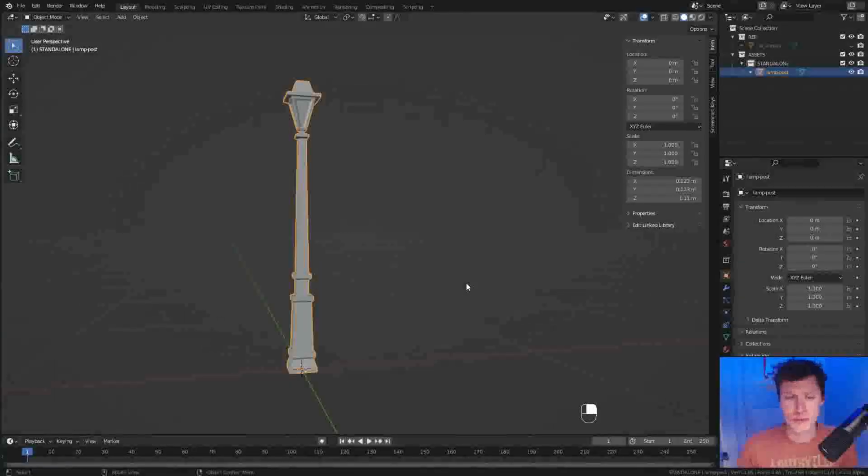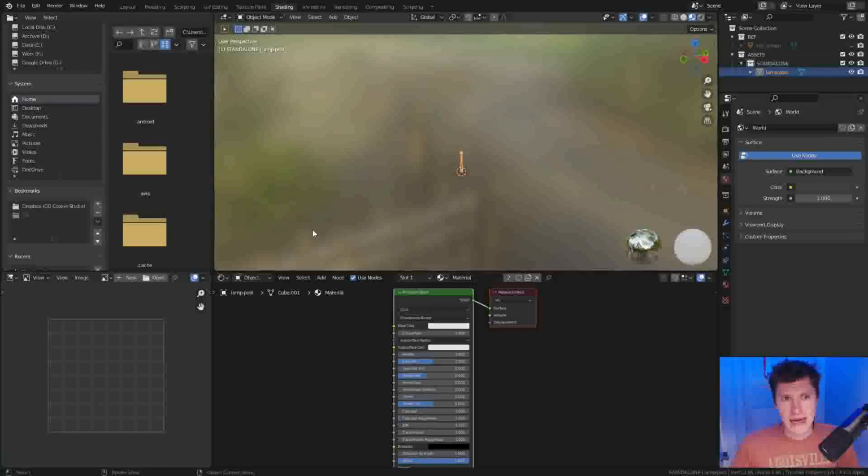Now let's create materials for our lamppost. I'm going to switch to the shading workspace. Really we don't need the file browser or the image editor because we're not going to be using image textures at all. We're going to be doing everything entirely procedurally. That's the most flexible and the easiest to manage, meaning we won't have a ton of image textures to wrangle. And the theme is simplicity, so we don't really need specific textures to paint. For the most part, solid colors and simple gradients will suffice.